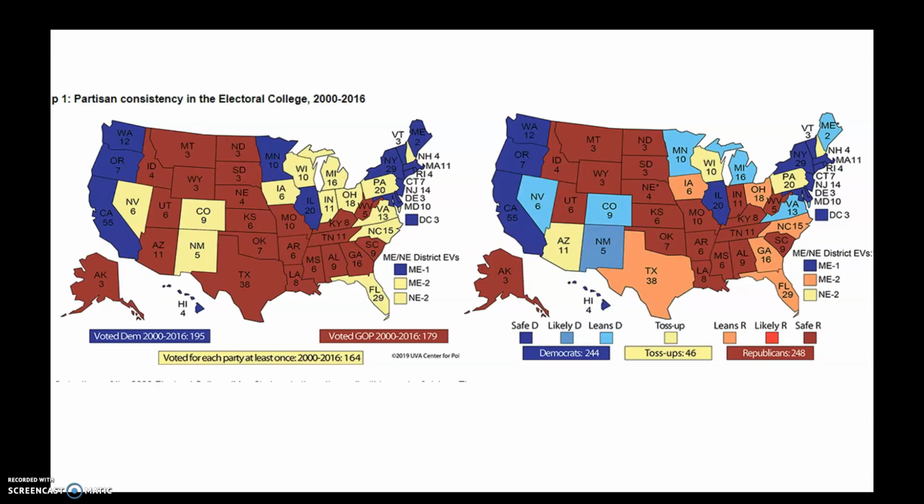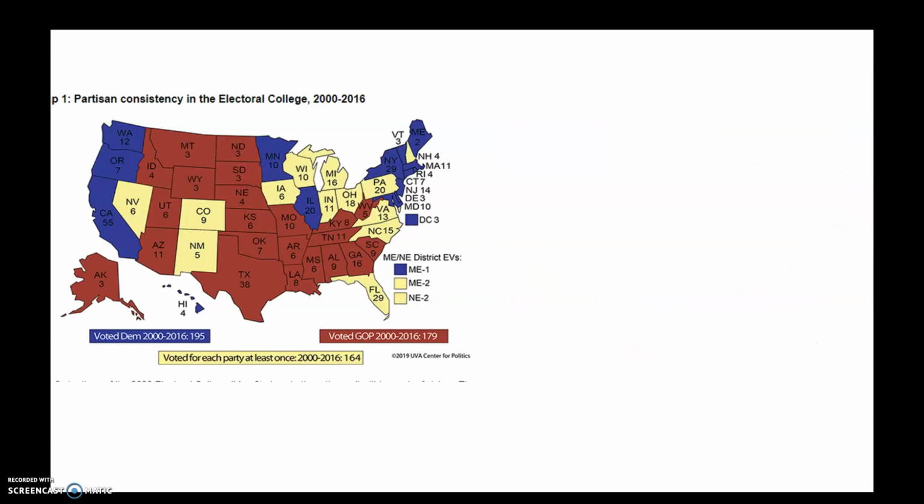And in fact, this diagram here also shows this. The states in red are those that have voted Republican in every election since year 2000, and the states in blue are those which have voted Democrat in every election since year 2000. The ones in this yellowy colour are those which have switched sides at least once between 2000 and 2016. So again, you can see how vast swathes of the country, actually, no one really bothers campaigning because they're never really going to change. It's all concentrated on these ones.